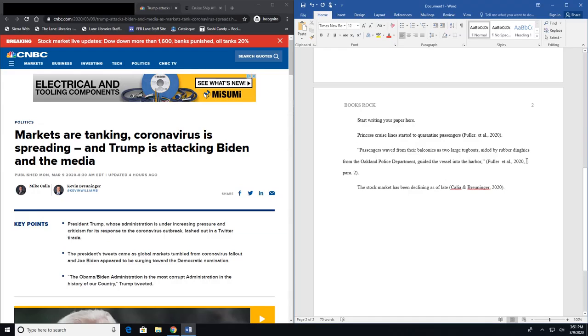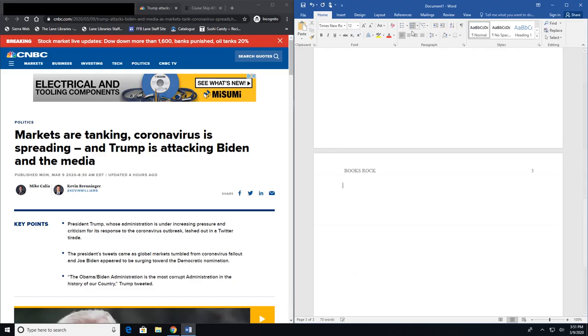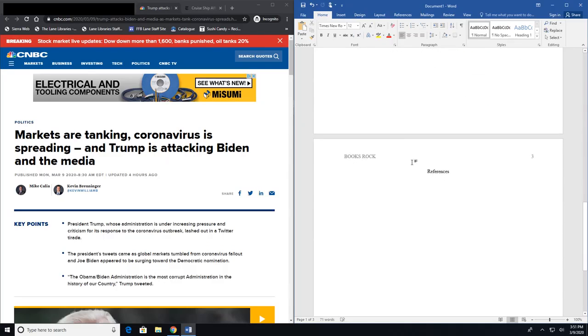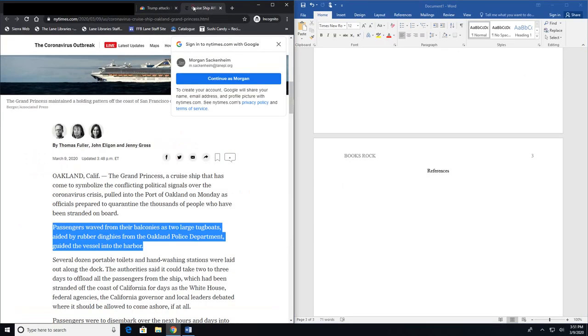So now that we have added 2 references for our in-text citation, we are going to go to the 3rd page and start our reference list. So you want references right there in the middle. Now the first reference we did was the Fuller article, and that was over here.